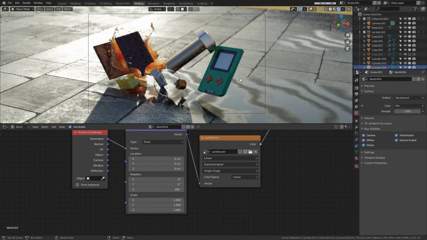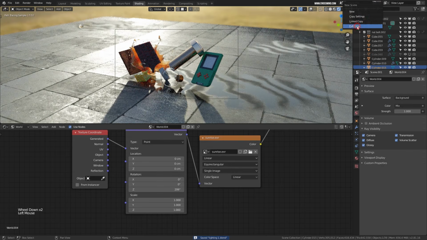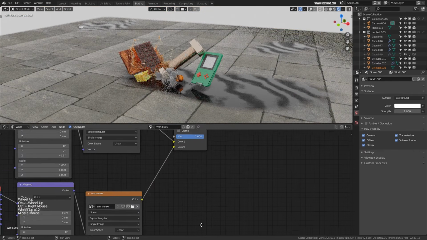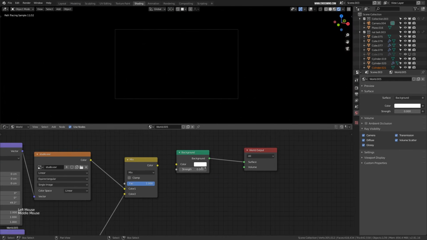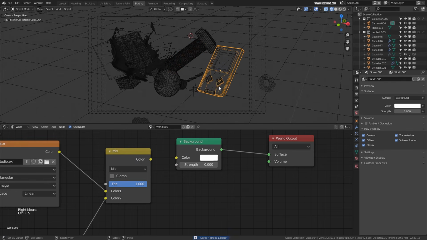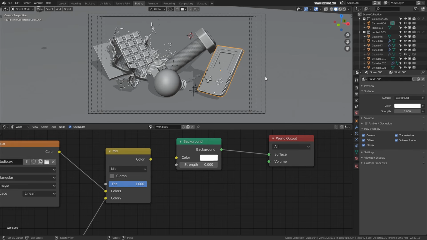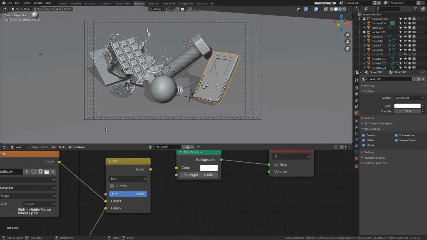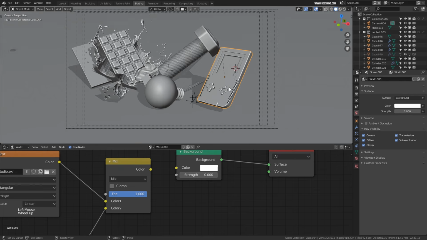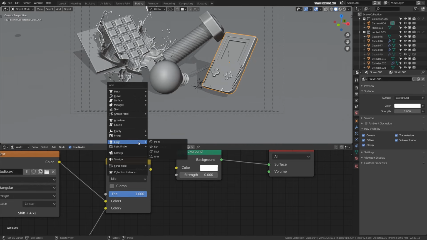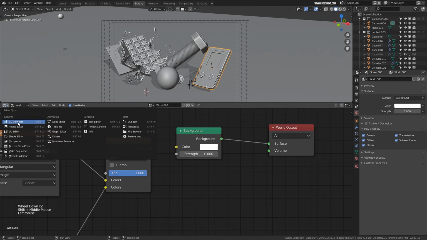I'll make a copy of this scene just for the sake of backup, and I'll remove these nodes in the background and turn the intensity down to 0. So now our scene is back to black. The second category is the lamp objects. Just like real world artificial lights, almost all 3D packages have these artificial lamps. You can bring these in by pressing Shift A, and in the light category over here you can see there are 4 different lamps. Now let's have a look at these lamps one by one.